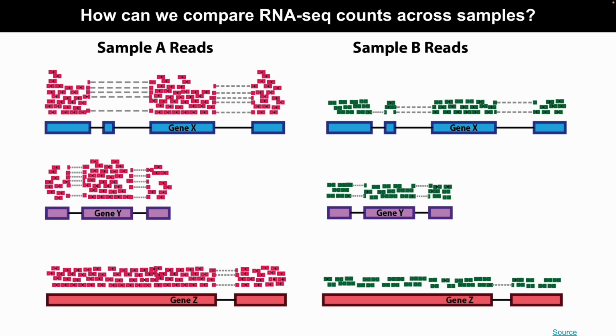So before I actually show you the data, what is the problem? The problem broadly is, given you have a sample A, which is sample red, and sample B, which is green, you'll see quantification coming from gene X and gene Y. These are individual reads that are mapping to gene X and gene Y. These could be any two genes in both the conditions. And what I would like to compare is which genes are differentially expressed. What that term essentially means, we will see one by one, is which of these samples has more reads coming from one gene as compared to the other in a statistically robust manner.